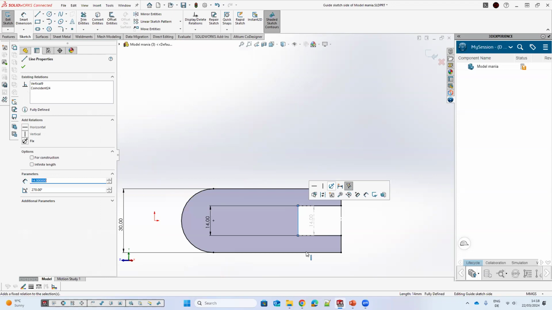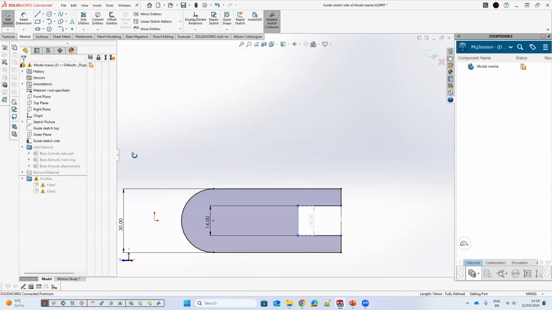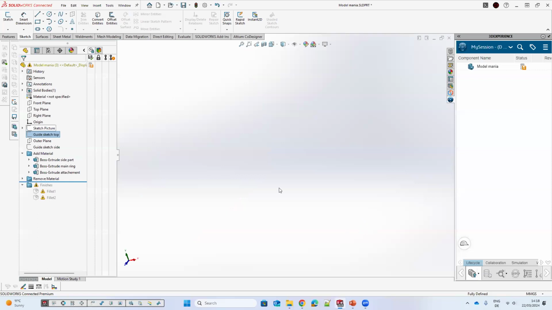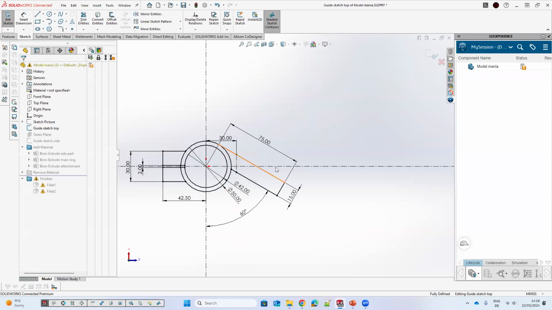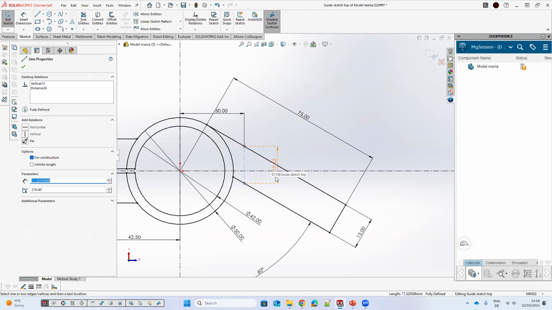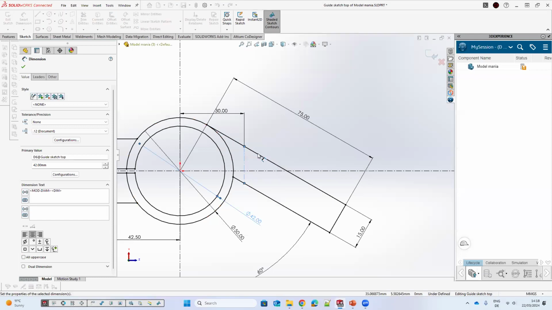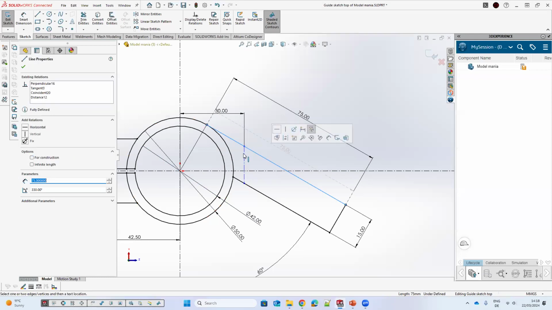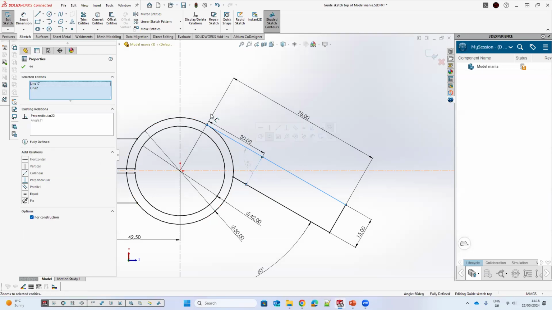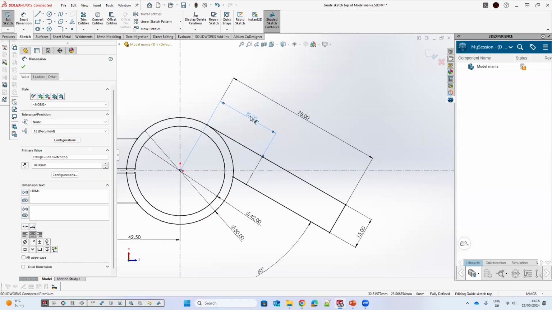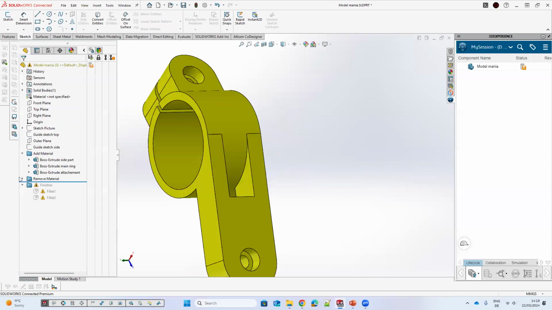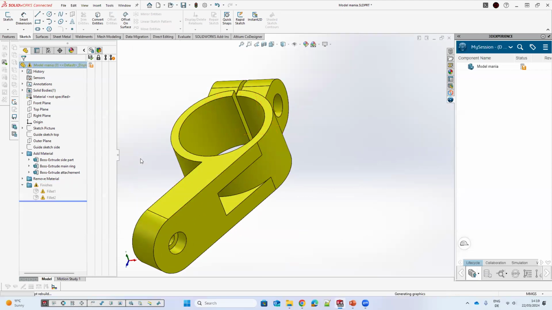This means I have to change also this length here. It was a bit wrong definition from my side. Now it's correct.